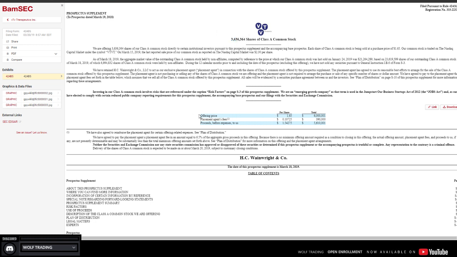Okay, now down here, we see the offering price. The offering price is $1.65. So I'm going to write that down. I'm going to make a note of that. 3.6 million shares, Class A common shares, at price $1.65. Now the underwriters got a hold of this for $1.54. Now it's up to them to sell it to make a profit, but that's a different story. So we're just going to keep track of $1.65.